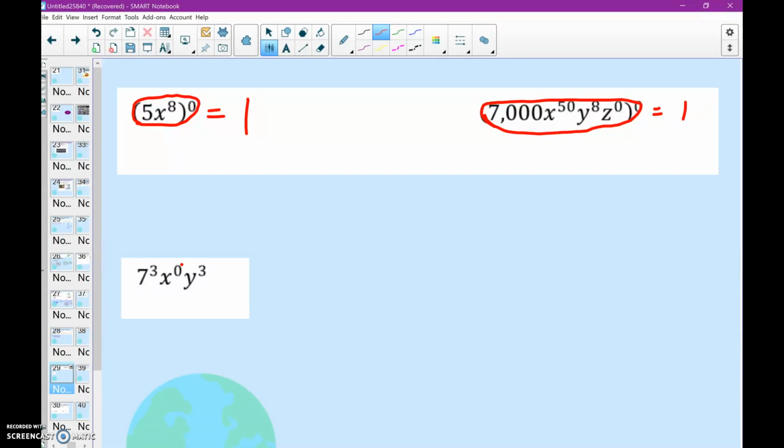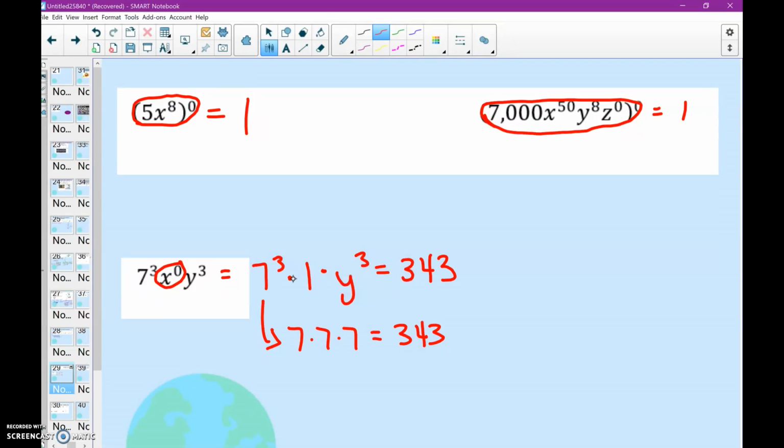This last one, we've got x to the 0 power. That is the only thing that's to the 0 power. There are no parentheses. Everything else stays the same. So I still have 7 to the 3rd. This now is the number 1. And we still have y to the 3rd. Now, normally I would just leave that, but I can actually simplify 7 to the 3rd. 7 times 7 times 7, we actually figured out a couple slides ago, is 343. If you're not sure, plug it in. So that means I have 343 times 1. Well, anything times 1 is itself, so 343 times 1 is still 343. So those are gone now, and then I have y to the 3rd. So there's my final answer.